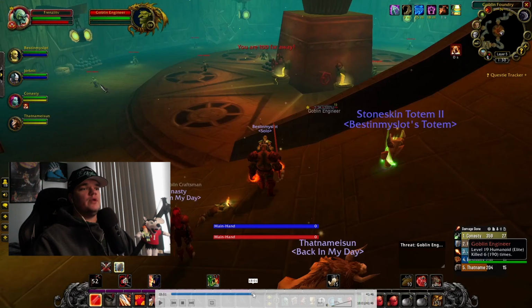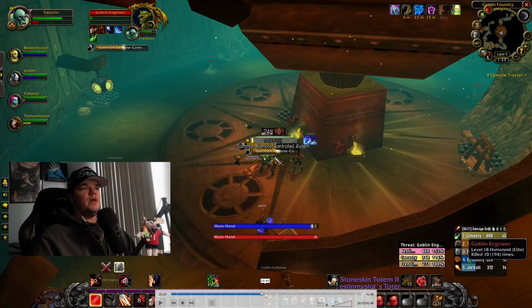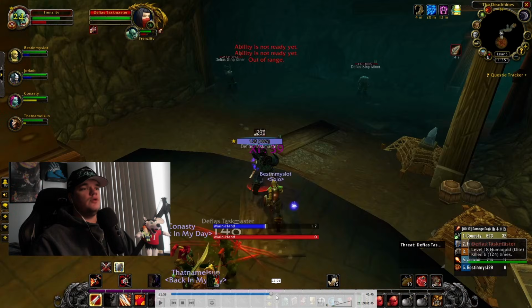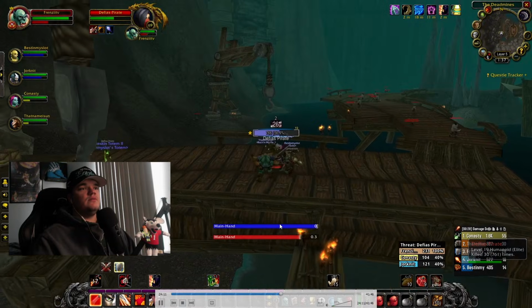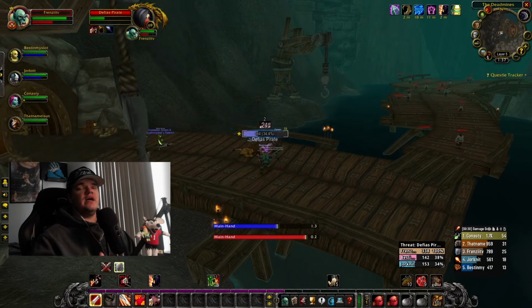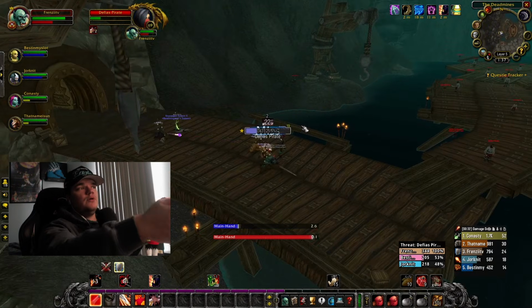Let's keep going a little bit here. This room's a little tricky. I'm not really going to be talking about pulling or anything. Obviously you should have a ranged weapon. Again, this video was more towards the ins and outs of tanking. Again, 1 mob. Look at my rage bar.